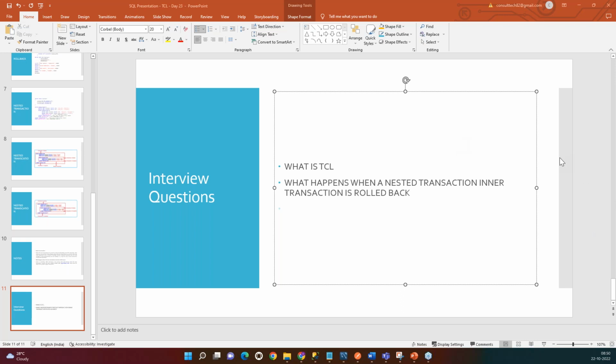Is TCL and DCL used by a data engineer? Transaction control language may or may not be used. Data control language, absolutely not. You will not do anything with data control language as a data engineer. Do remember, data control language is only used by the SQL Server administrator. Whoever is the administrator of the system will use it. Transaction control language, you may or may not, depending upon your need.